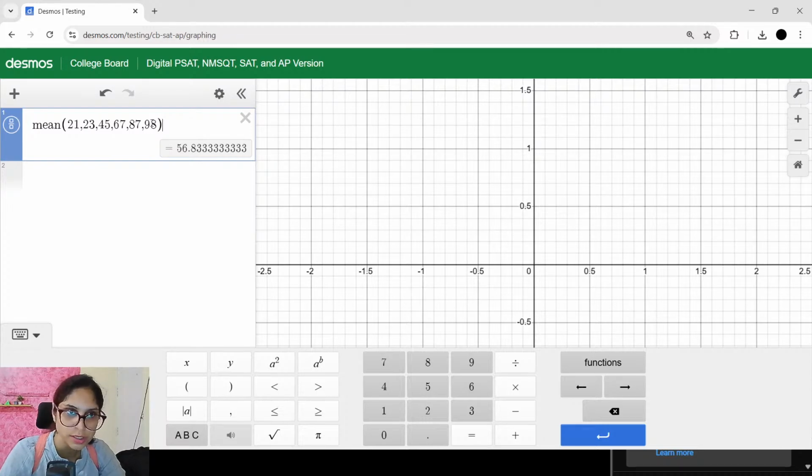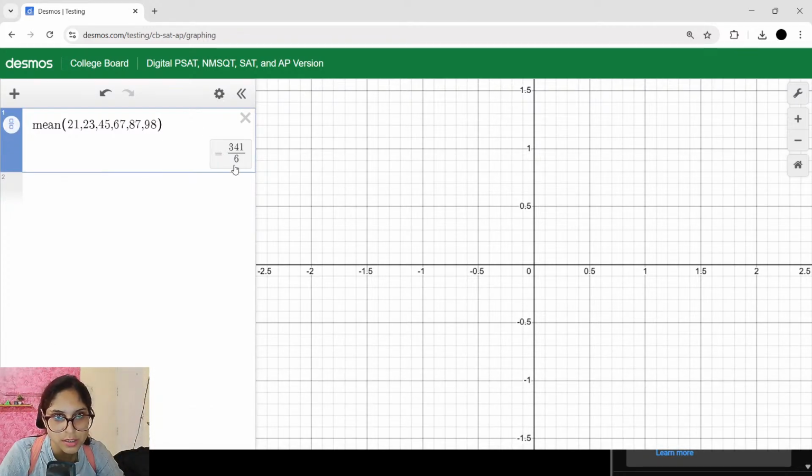And one more important thing that you have over here. So here you can see, you can convert your decimals to fractions and fractions to decimals. For example, we have converted this to a fraction. If you click it again, it's a decimal. So it's a very good thing to convert from decimal to fractions. Okay.